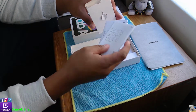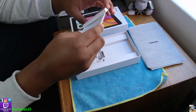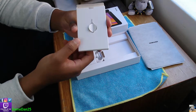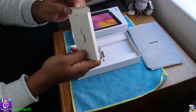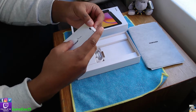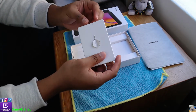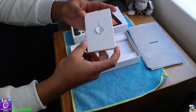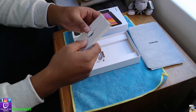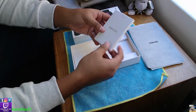Startup guide, warranty guide, so that's kind of normal to have. And then there's your SIM tray tool thing. Most people have one. But if you don't have one like this, because maybe you bought a second-hand one, you can use a needle or a pin or a paper clip to get your SIM card tray out of your tab. So this is quite useful.